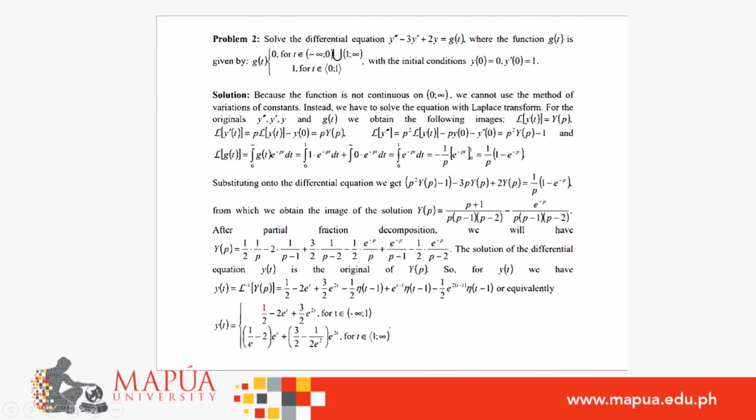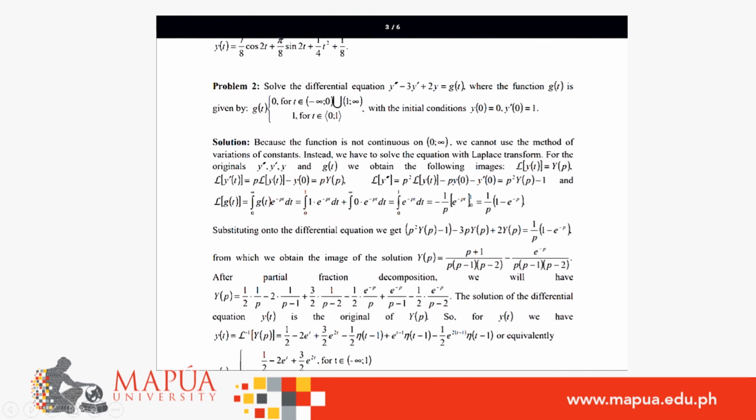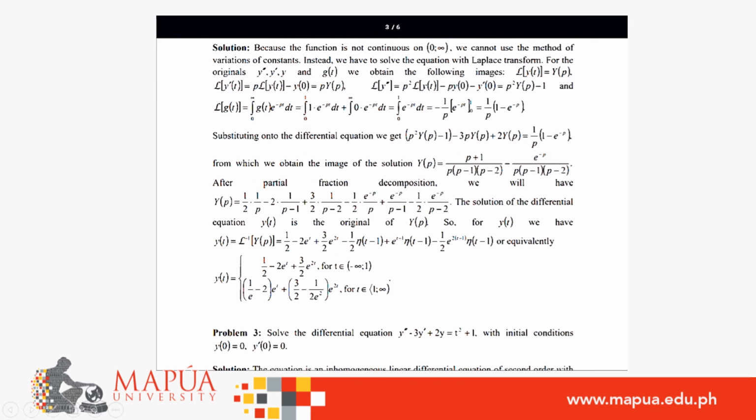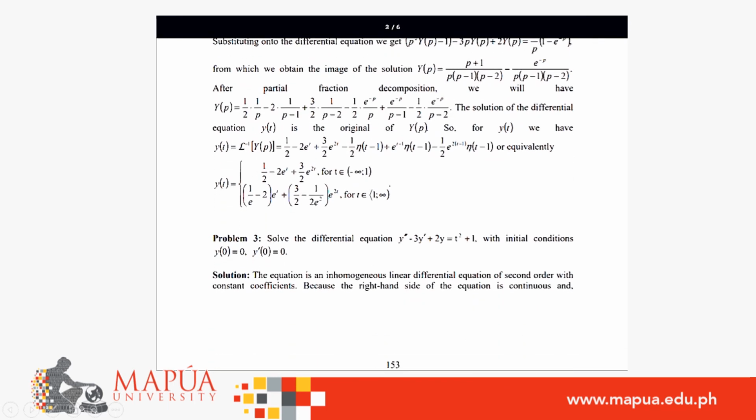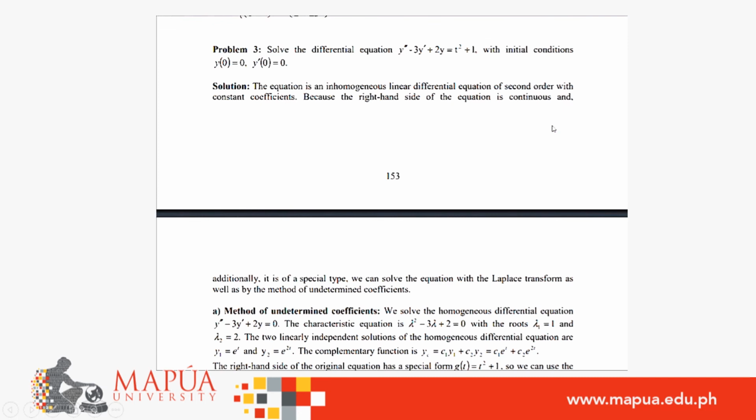The next problem is only solvable by the Laplace method because the function is not continuous, as given in the problem. The last problem is a nonhomogeneous linear differential equation of second order with constant coefficients, and the right-hand side is continuous, and luckily it can also be solved via Laplace transform.